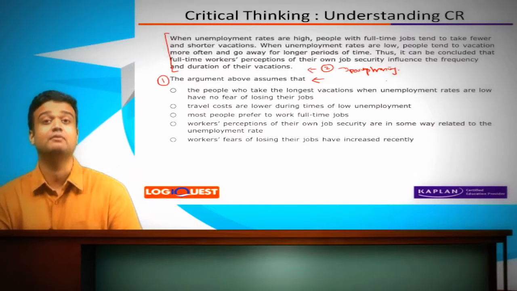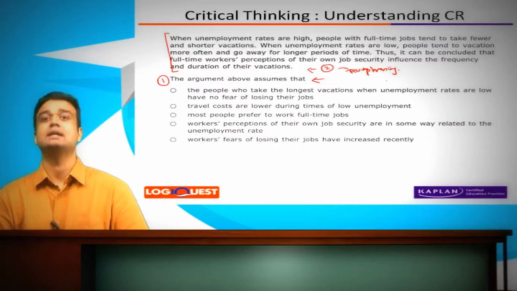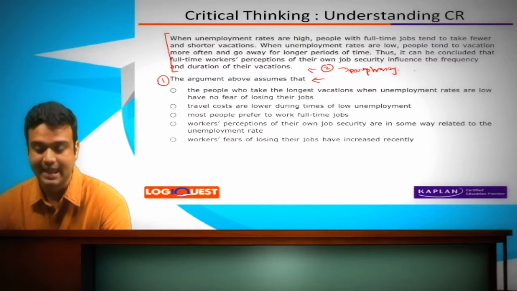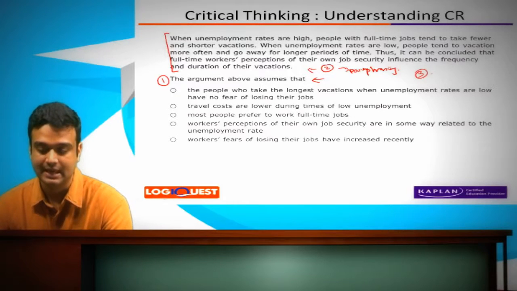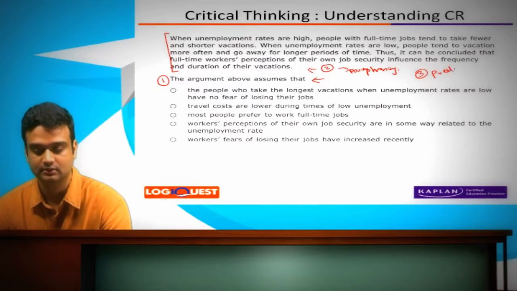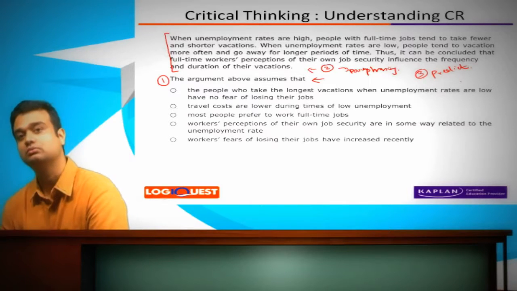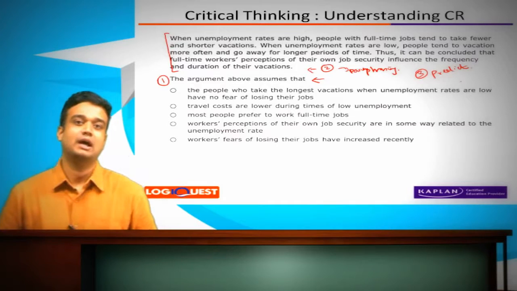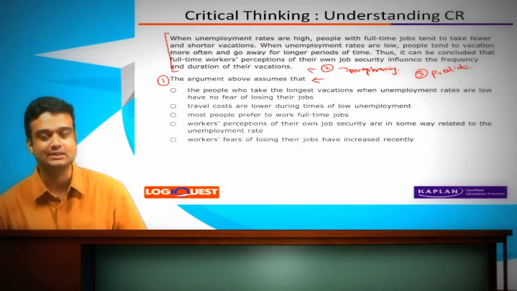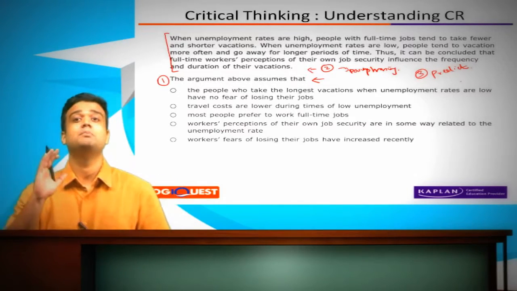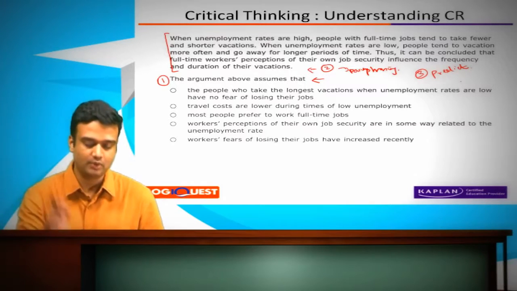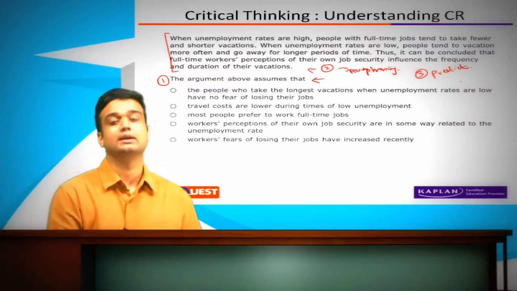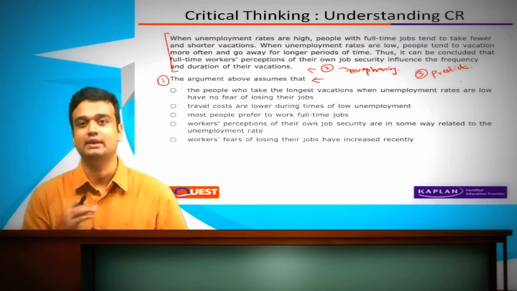So to avoid that, to be extremely sure as to what is required, you paraphrase, figure out what the argument is saying, and the third part is predict. Figure out what the answer should do, right? If it's asking you to weaken it, figure out what kind of logic, what kind of data will weaken that argument, even before you look at the answer options, because there will be answer options that will make sense, that you will agree with, but they may have nothing to do with the argument.